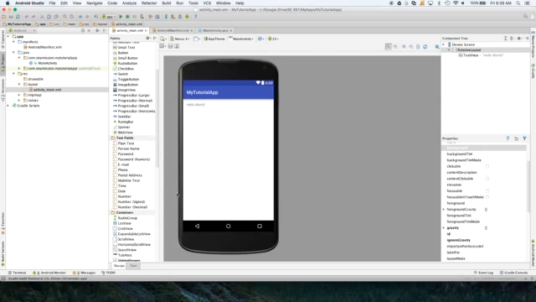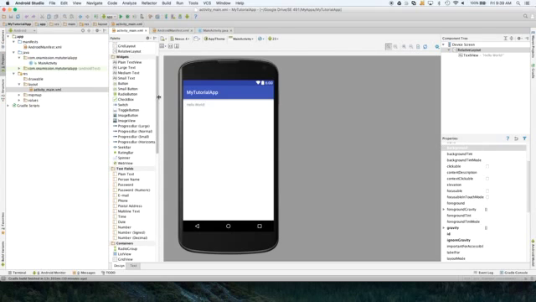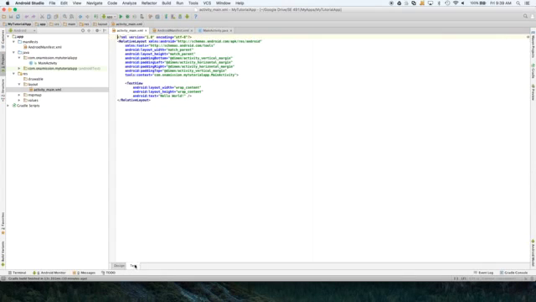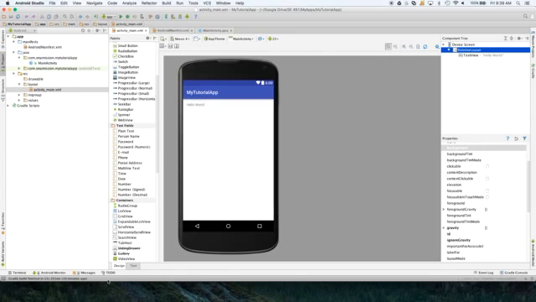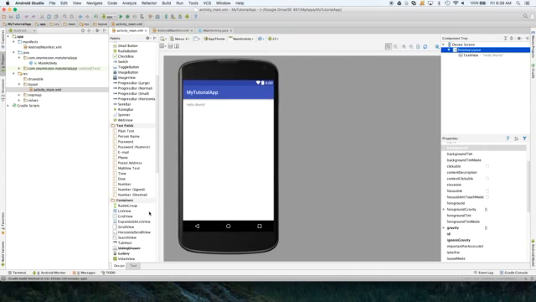Here it gives you a rendering of what the app will look like, and so you have the design view, and here it gives you different things that you could add to the app, like text fields, buttons, which we'll be adding on shortly. But here it also gives you the XML view, and basically every time you add something to the app here, it will generate here and give you a much more detailed XML version of the rendering, in a more user-friendly GUI. Here is the same information over here.